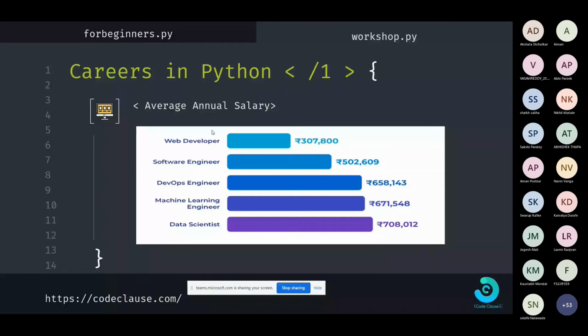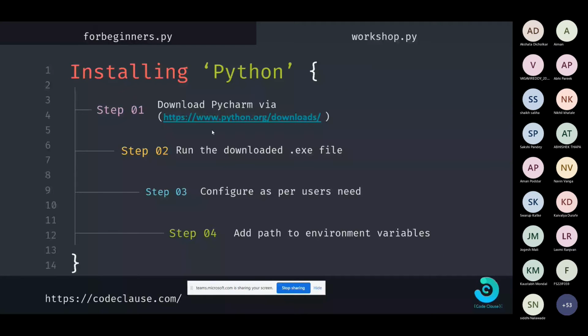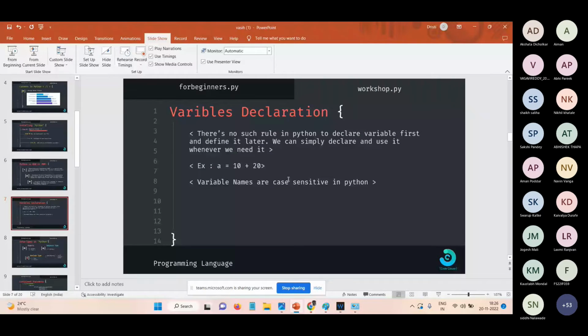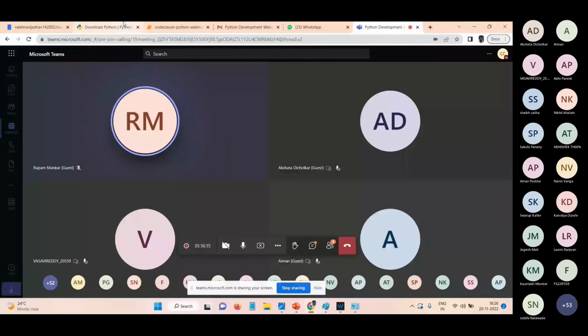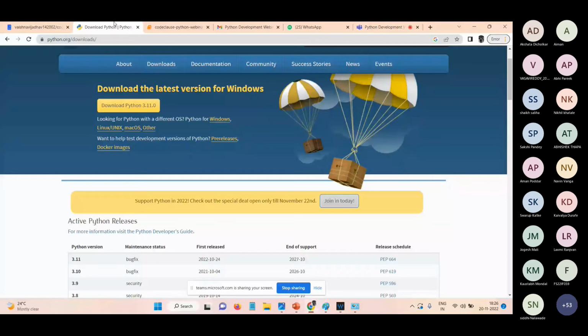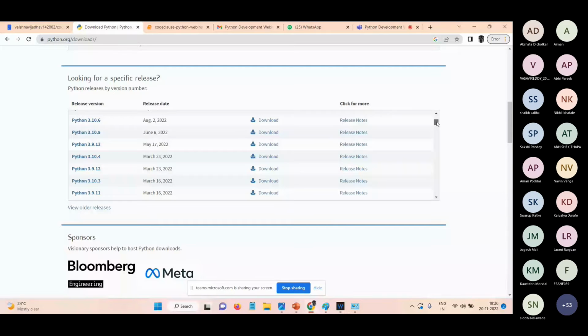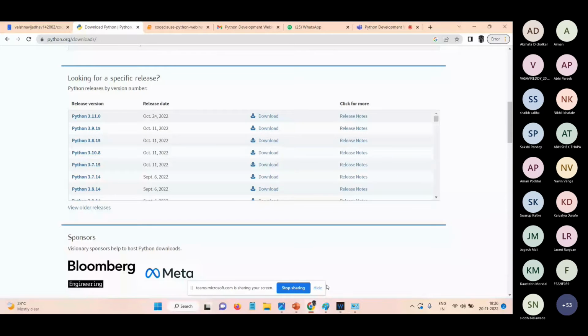So let's get started by installing a Python IDE. What is an IDE? An IDE is nothing but an application where we'll run our Python programs. Let me show you how you can download it. You can go to Python's official website and install the .exe file from there, as per your device requirements.